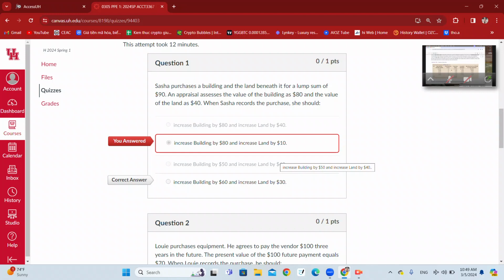What's the journal entry each year? Well, each year it's losing 42 of value. And so you can reduce the asset, credit the asset by 42. If an asset goes down in value, it reduces the value of the company. That is an expense. So you will see a credit to the asset and a debit to depreciation expense each year equal to 42.